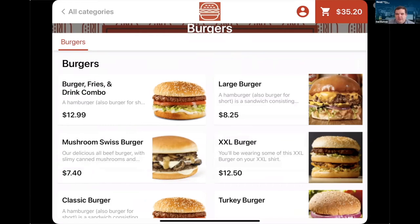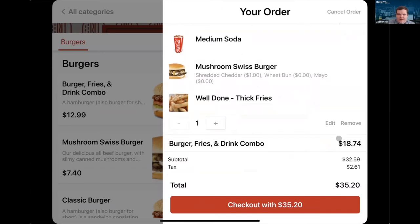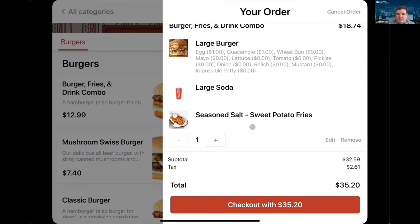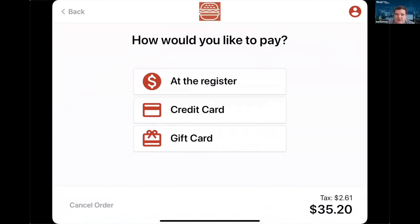It's just important that you're making it easy to use. When I go to the cart, I can see my order, see my combo, still go back and edit it, make changes, and add quantity. I'll check out and it asks for my name — I'll say Dan. Then how am I going to pay? I can pay here at the register and pay with cash. Maybe your goal is to remove cash from the situation or remove the people altogether — that's an option. In this situation, it could print out a receipt with a barcode, and when I take that barcode up to the terminal, all they have to do is scan it, which recalls the order and they can then make any payments.